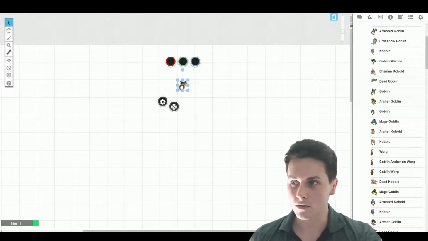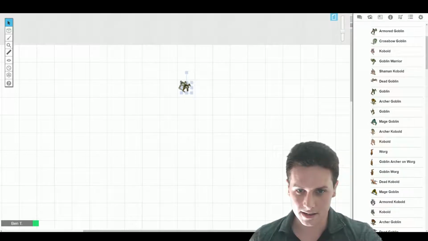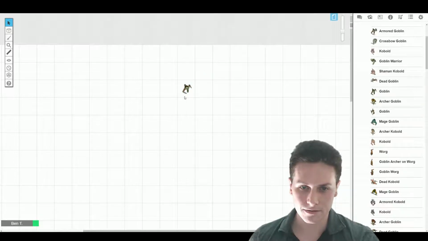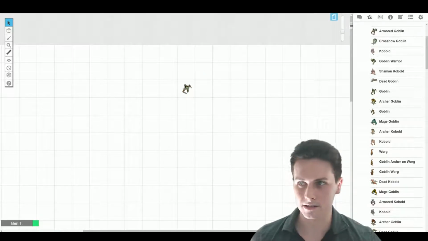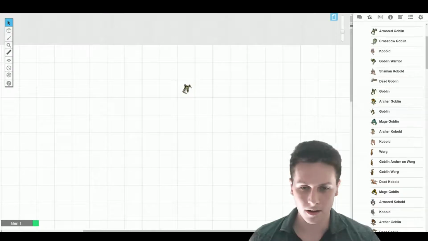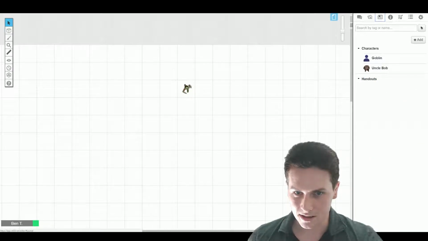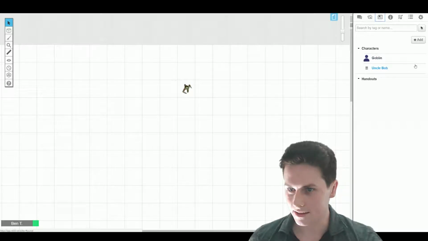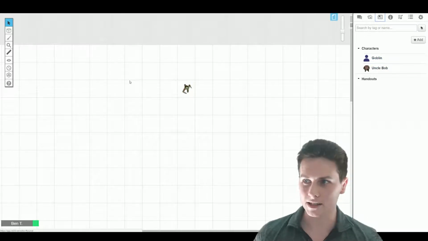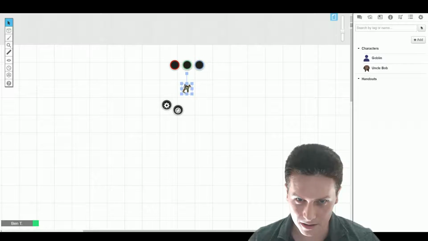I just moved it then, and again, if you want to move it in a more minute way, then you hold down Alt and you can get it into the center of the square. This goes for whether or not you're a GM or a player or whatever. Now the problem we do have is that this Goblin token and this Goblin character are not linked whatsoever. They know nothing of each other.